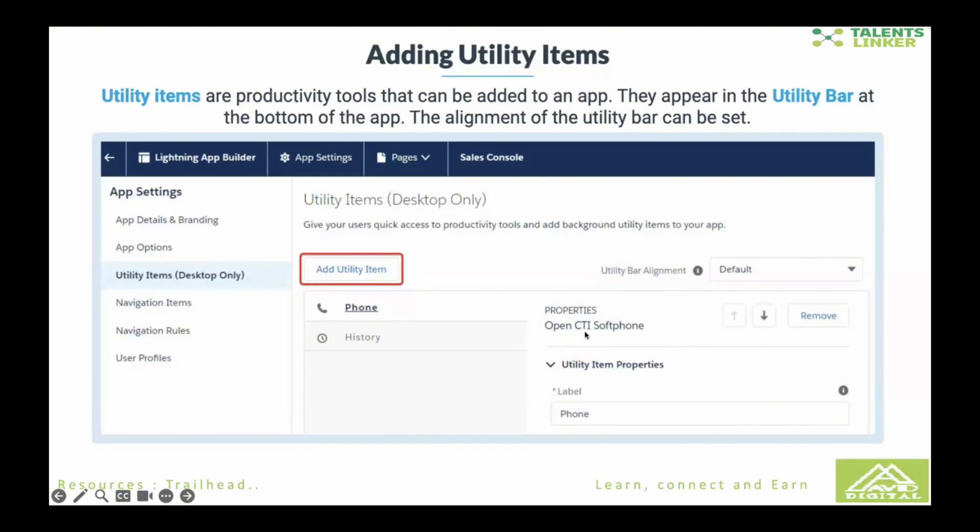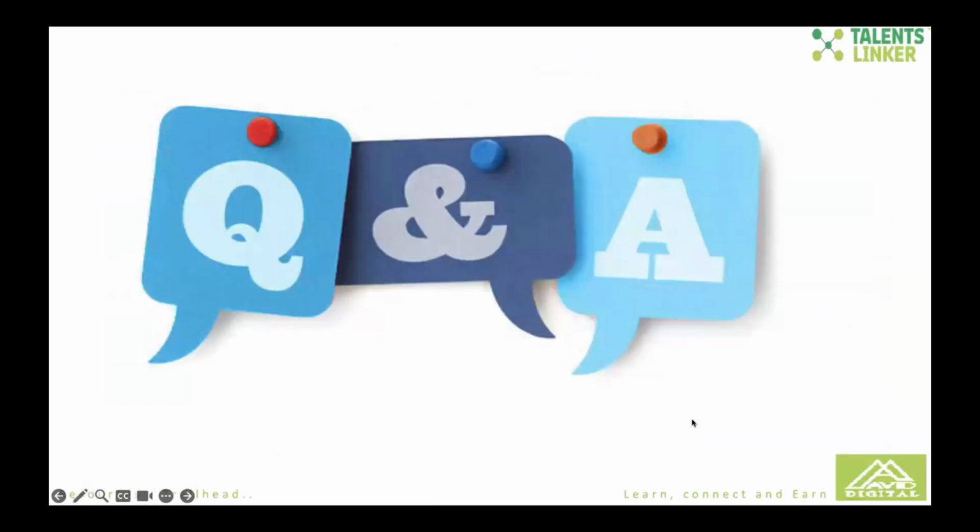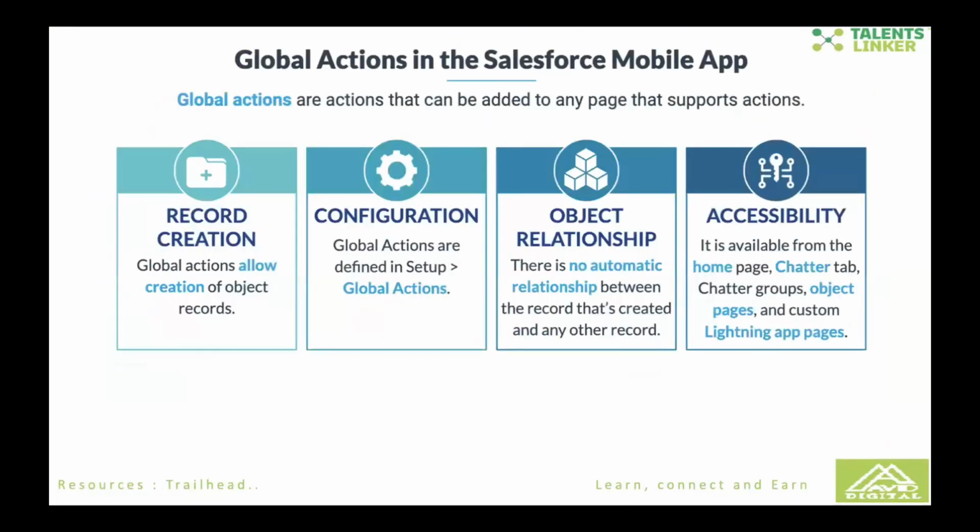Then at the same time, this is the utility bar, they integrate it with the Open CTI softphone, whereby you can make calls on the platform, and whatever has to do with the history of the calls you make will be available as well. Then you can configure it to have an agent online that will be actively engaging the end users. I need to just round up all this.